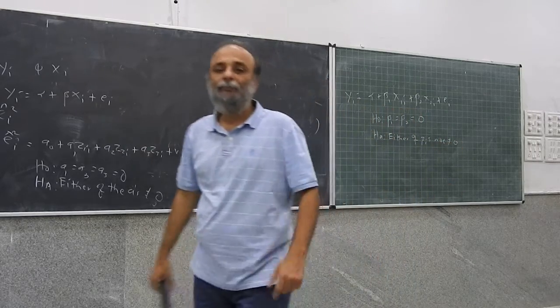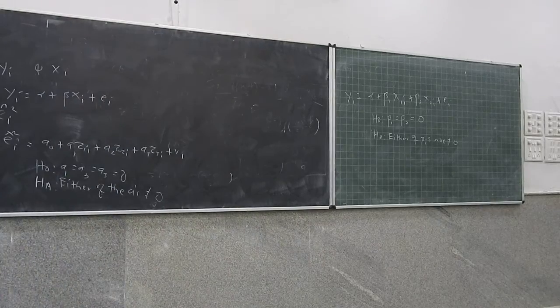So my null is that beta 1 and beta 2 are both equal to 0, against the alternative that either one of the beta is not equal to 0. So my null is that the conditional mean of y is a constant term. It doesn't depend upon x1 and x2. The alternative is that it depends on at least one x. You see the same problem being tested here. So the framework that we use for this can be used for this.